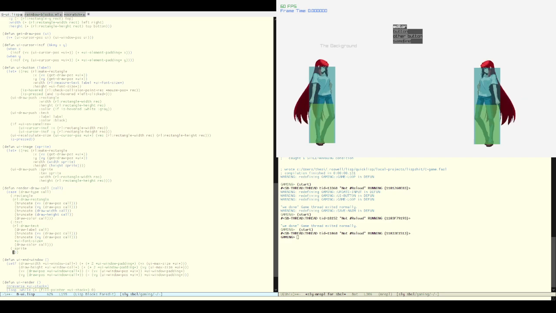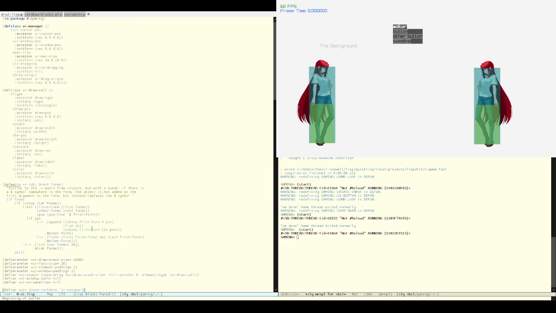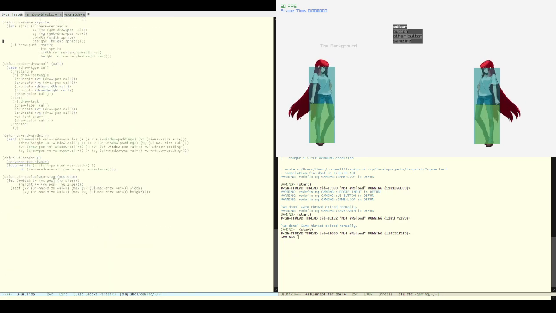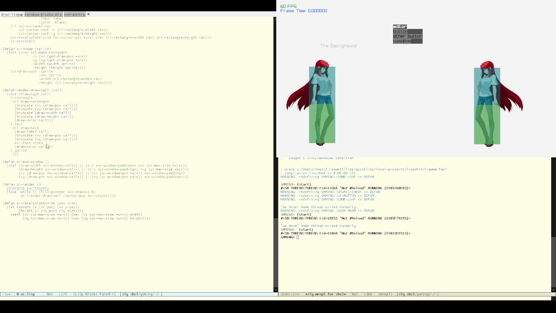So what's the accessor? Yeah, draw text. Okay. So it's just, yeah, so draw sprite.